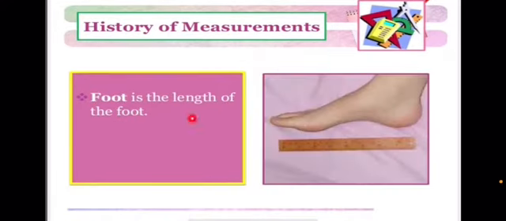So foot is the length of the foot. So here if we need to measure the area of a particular place like a drawing room or a sitting room or anything, we can measure our foot and then we count the steps, and then accordingly we can come to know the measurement of a particular area.